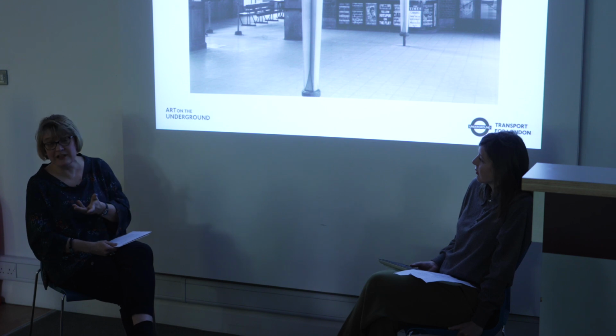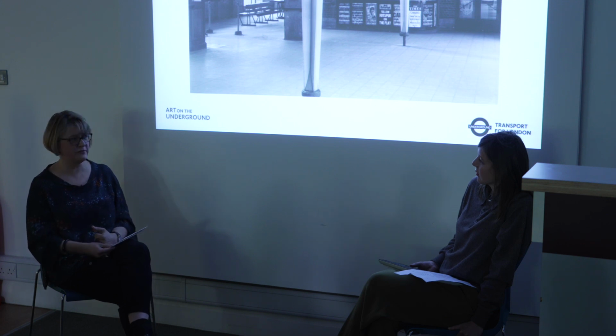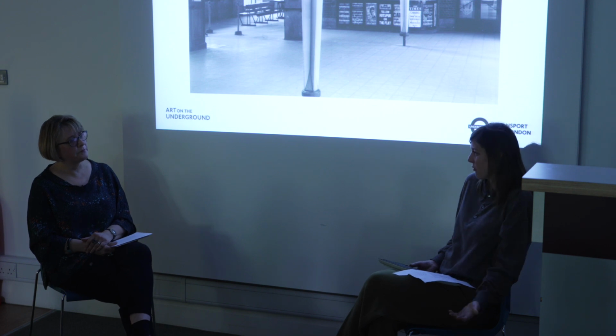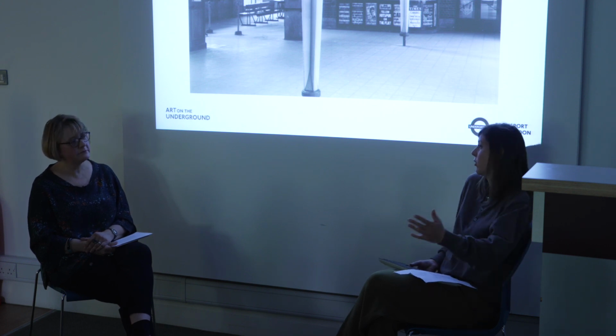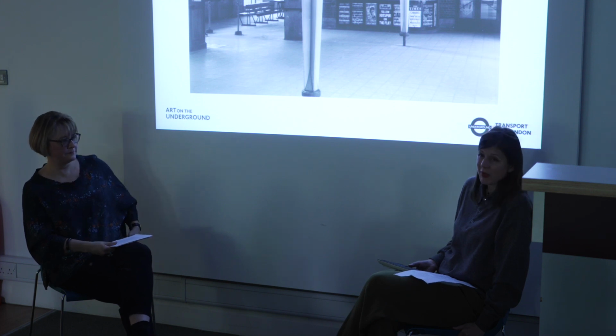So the same with the signage as well, there was a consistency with the signage, whereas before it was a little bit of a mishmash of fonts and styles and so on. Which I guess is something we take a bit for granted today, because it was what ushered that in. Exactly. But also seeing the space, it just looked a bit like an art gallery.